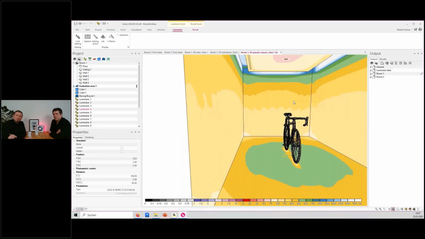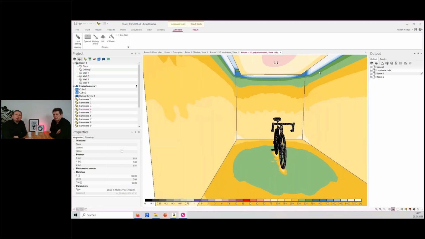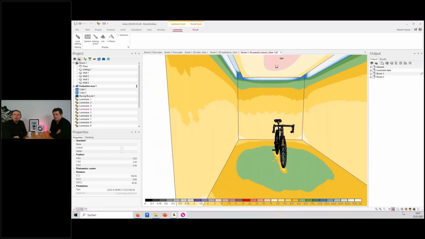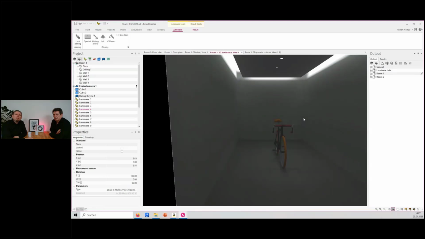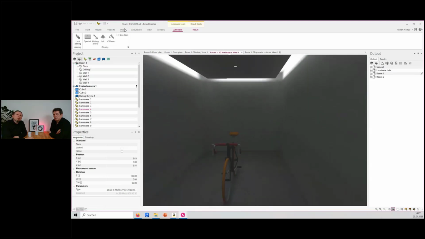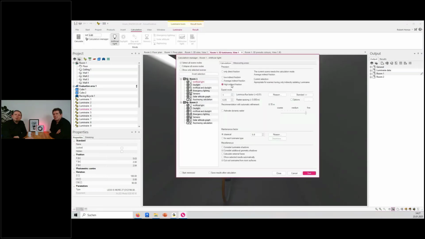I've added 3 downlights to have a bit more focus in it, to have a highlight in the room, because it's also quite dark. For this kind of energy I've put in above, not as much light comes to the ceiling. And you also have to be aware that if you go to this calculation, you should have the indirect fraction as high as possible, and also set the raster spacing. This is an extended feature. You have to make the raster spacing as fine as possible.